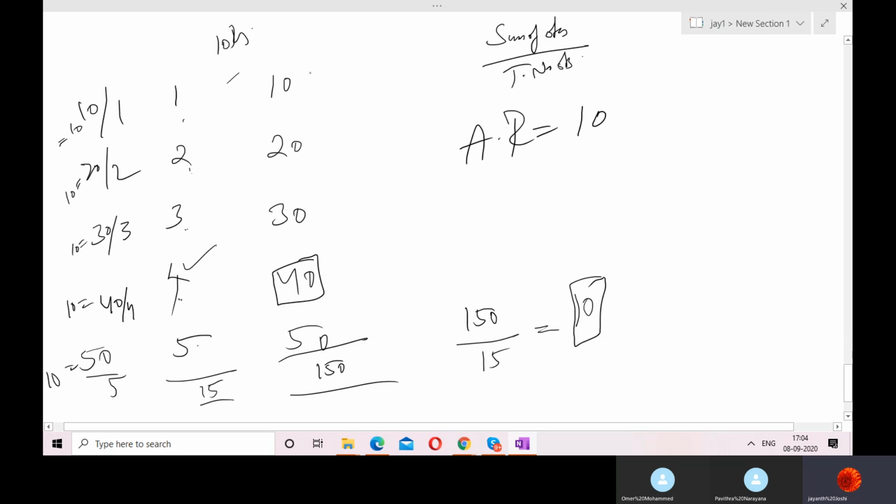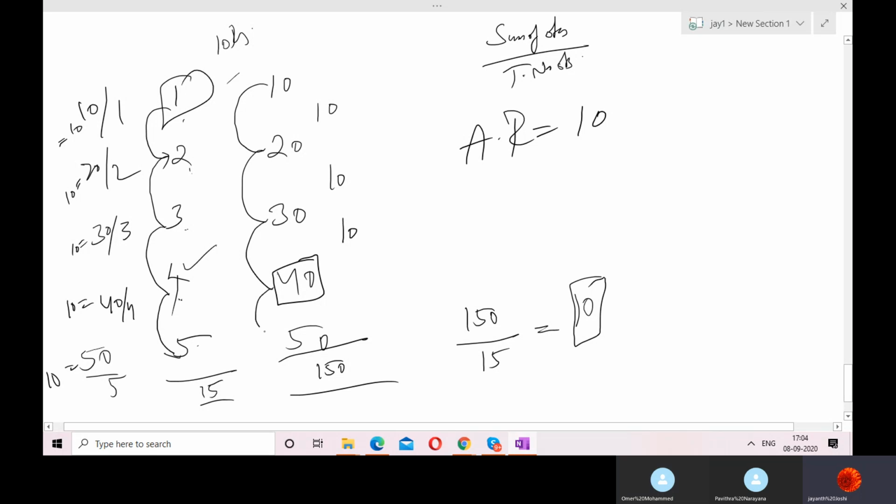And let's see the marginal revenue. Marginal revenue is nothing but, you had one unit. So you increased your unit from 1 to 2. Additional unit. You added one additional unit. With one additional unit you have added, the price has increased from 10 to 20. And what's the difference? 10. Now from 2 to 3 I have added one more unit. What's the difference in the price? 10. Again 3 to 4 you have added one unit extra. What's the difference? 10. So with one additional unit if you are adding, to the given number of units, your price changes by 10 rupees. So this is what your marginal revenue.